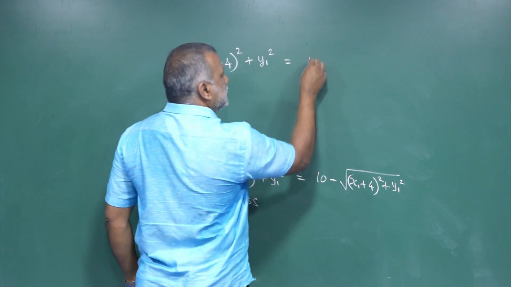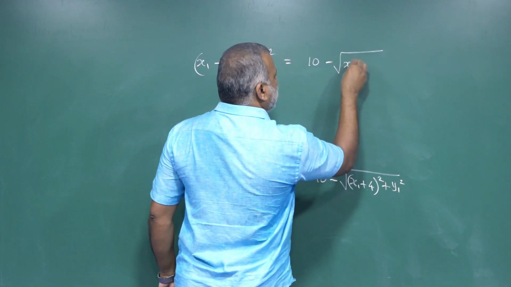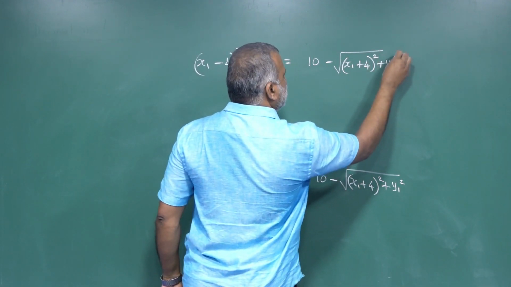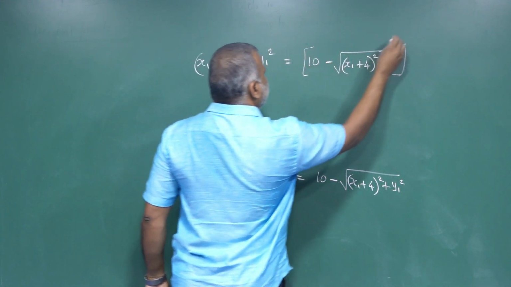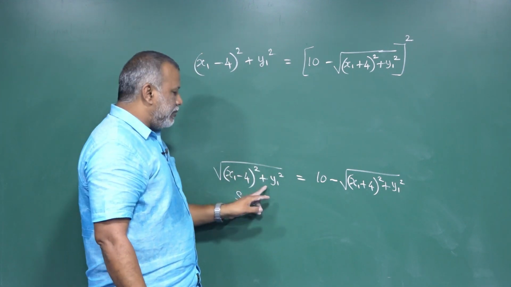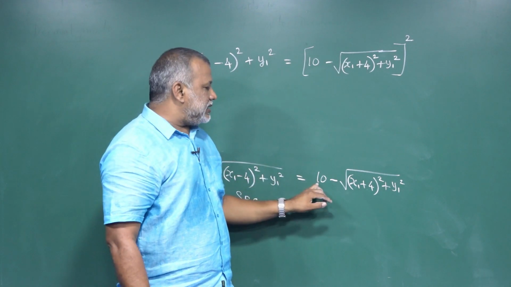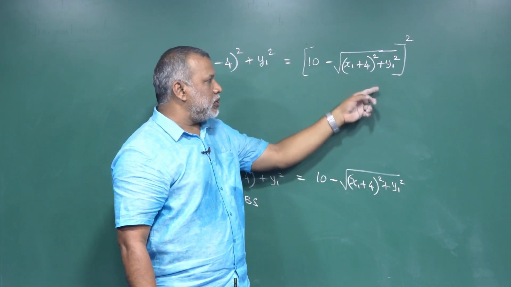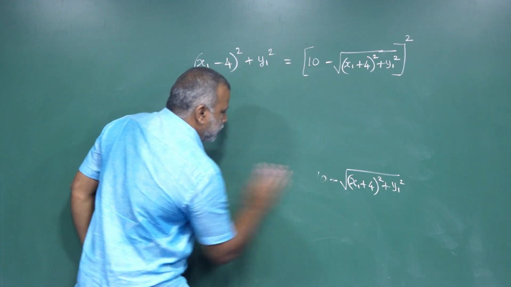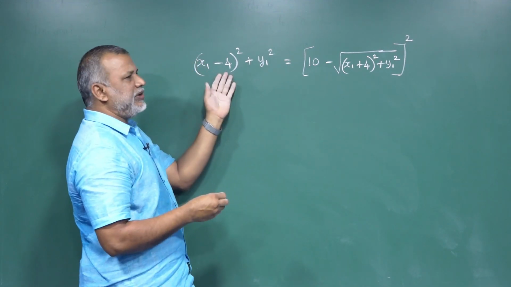But on your RHS side, listen, you are having the negative symbol: 10 minus of square root of (x1 plus 4) the whole squared plus y1 squared. Now it will become the whole square. So on your LHS side, root and square will be directly removed. We can get (x1 minus 4) the whole squared plus y1 squared. But on your RHS side, it is in the form of (a minus b) the whole squared. That means (10 minus of this root family, square root of (x1 plus 4) the whole squared plus y1 squared) the whole squared. Now listen carefully. We have to work out step by step. Now it can be simplified directly.